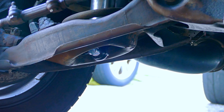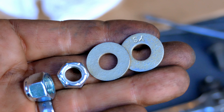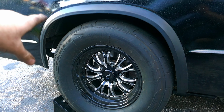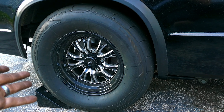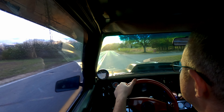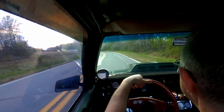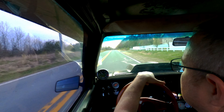Stick your bolts through, tighten it down, and make sure you're using a hardened washer. The sun's getting low but we've got to take it for a rip. I'm still running the hope-you-hook Nittos — not putting the good tires on yet, just testing. If these hook better than before with the suspension mods, I'm heading in the right direction. I start on this back road with the worst surface known to mankind — very pebbly, just terrible. I hit it in second gear, had to pedal it, but it drove through just fine.